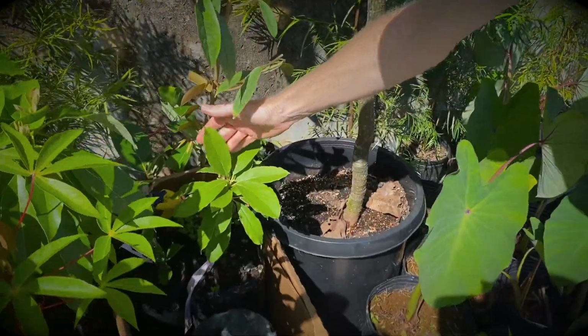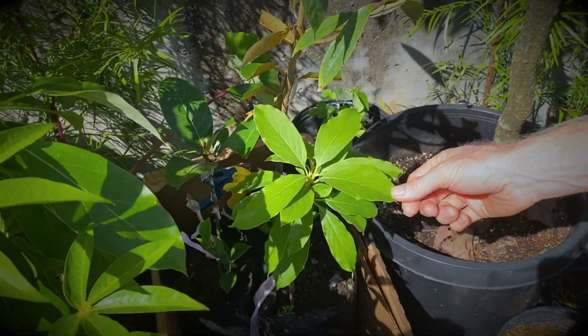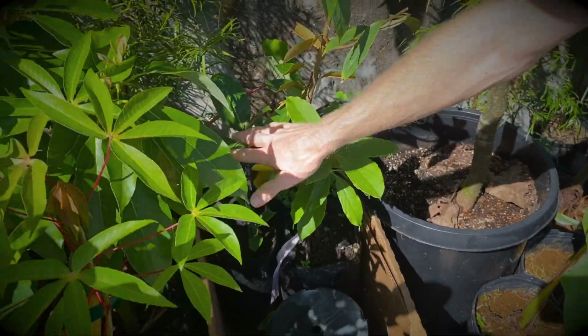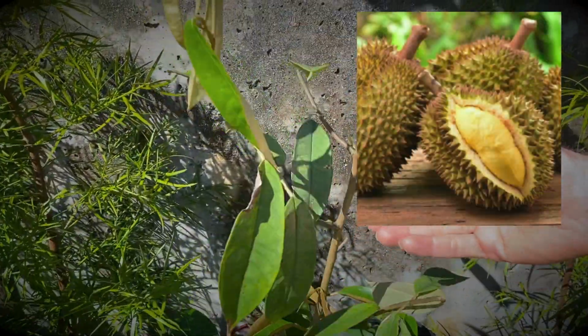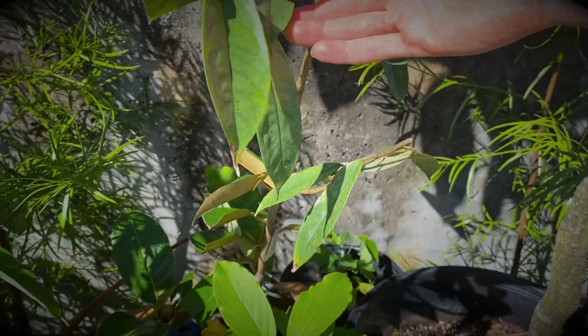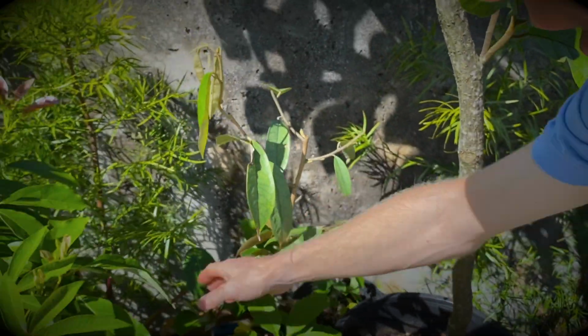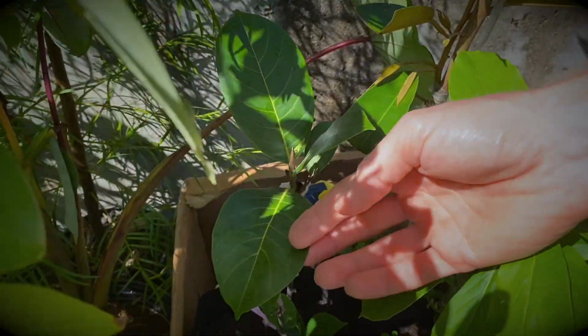This is called Hulu Manu avocado. And this was to fill one of the summer gaps for avocado production. Also, this is our first durian tree that we just mentioned. This is called Pohakulani. This is a Hawaiian variety of durian. And in here we have a jackfruit Chempadec hybrid.